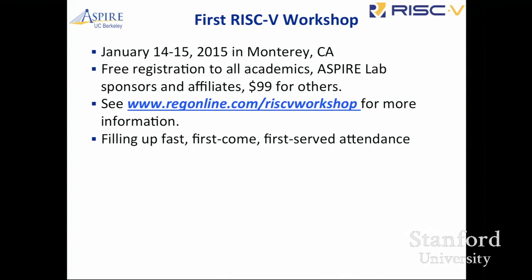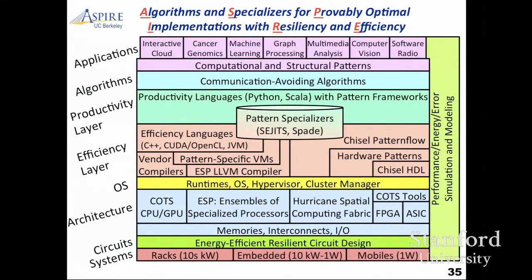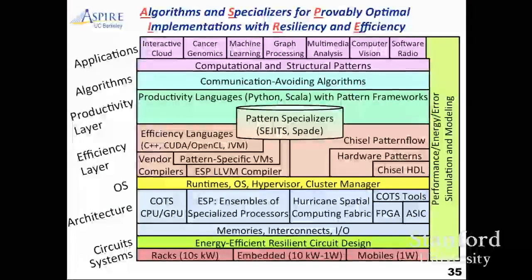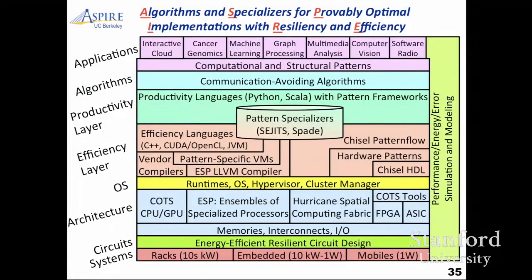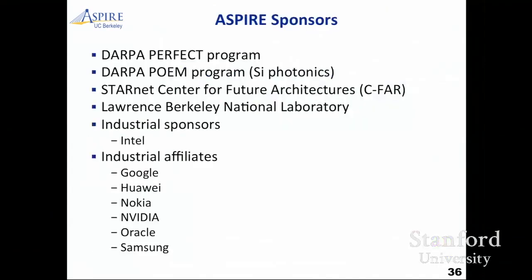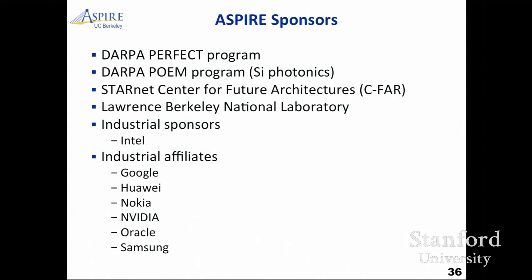That's about all I have. I just want to end with this: this is one part of the Aspire Lab. This is what we call our lasagna stack — all the projects going on in Aspire, about 11 faculty and 50 to 60 grad students. RISC-V evolved from this and is actually the core infrastructure that a lot of the work people do is based around. At Berkeley we actually all work together on these big projects. I'd say there are three or four core students plus another five or six who contribute quite regularly, and an expanding set of people outside contributing back from the community. Thanks to all the people who actually paid for all this.